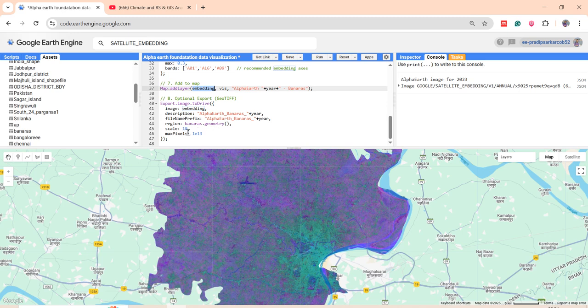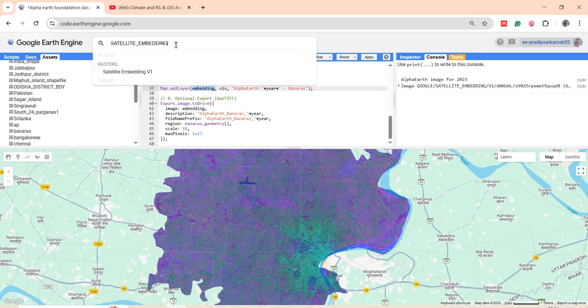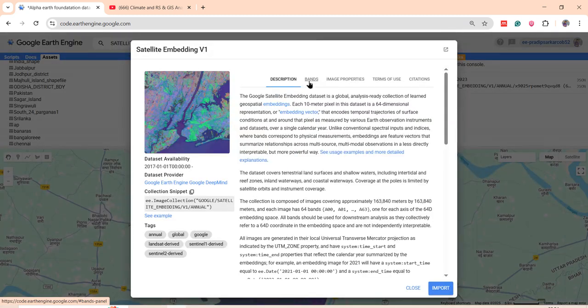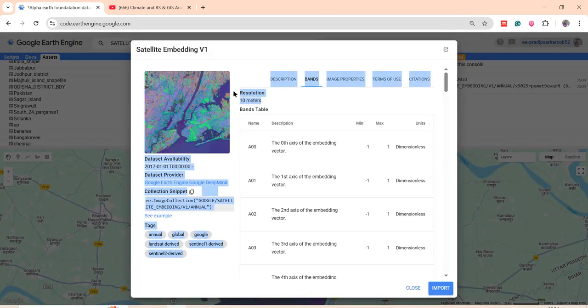The scale is 10 meter. Why 10 meter? Just click over there, and in the bands the resolution is 10 meter. If you want to change the resolution for exporting, you can change it to maybe 100 meter, but the actual resolution of this data is 10 meter.